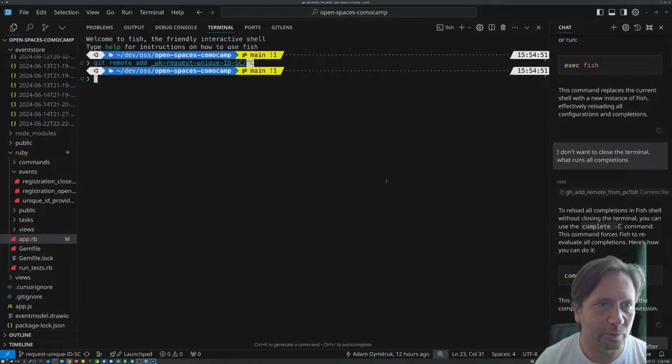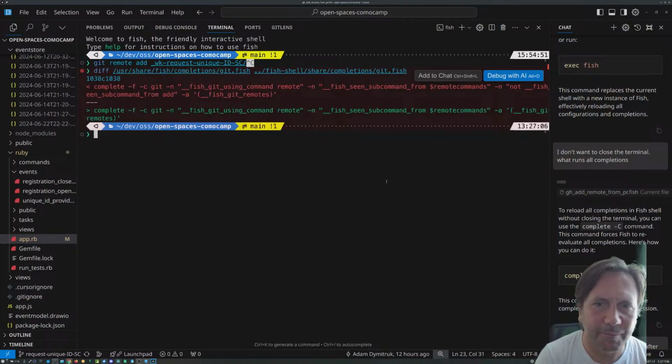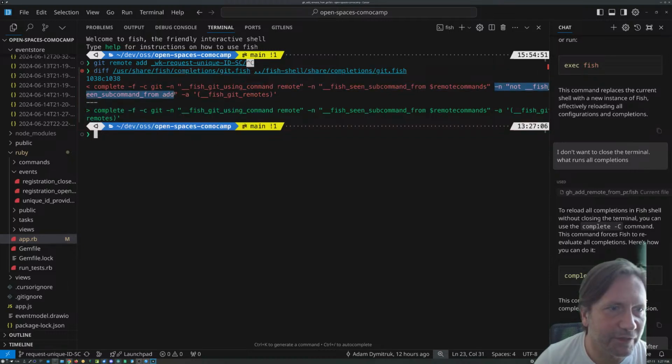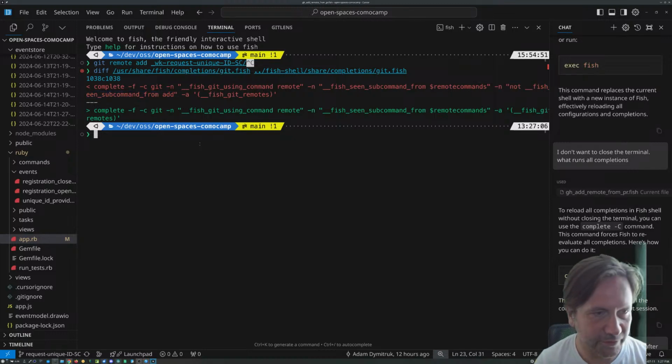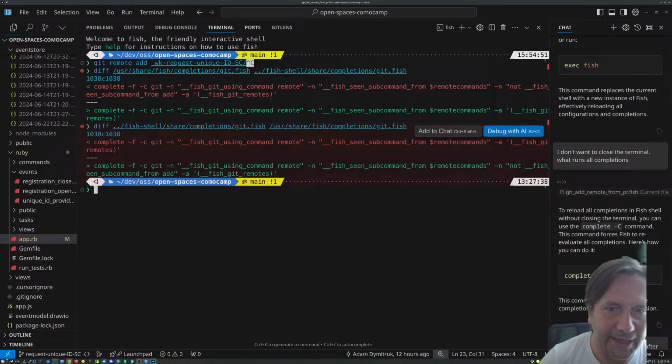I think we got to the point where, with this diff that we did, we added this one extra piece of info here. I think I'm doing the fish diff the other way around. I'm comparing the one that I have installed to the default one, so it's showing the opposite. It shows me taking this out, but in reality it's the other way around. If I really wanted to do a diff correctly, I would do that and then that, and that'll show me what I added here.